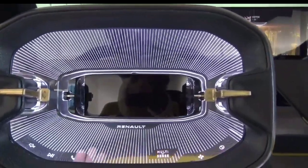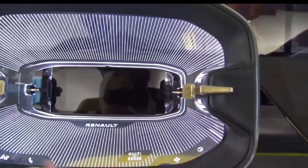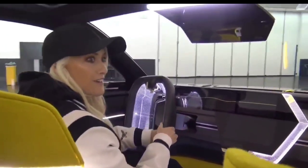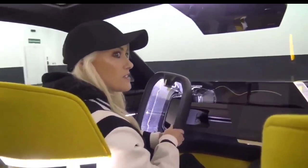It looks kind of cool. It's got these little lights, kind of Star Trek lights. Everything can be controlled on the steering wheel. You've got nothing else here other than your phone. And that's it, just an accelerator and a brake pedal. Okay, off we go. The floor's a bit squeaky because we're in a design studio. But we're heading outside now.